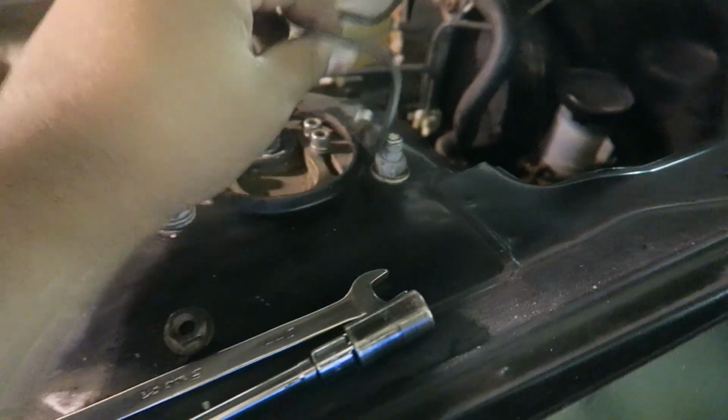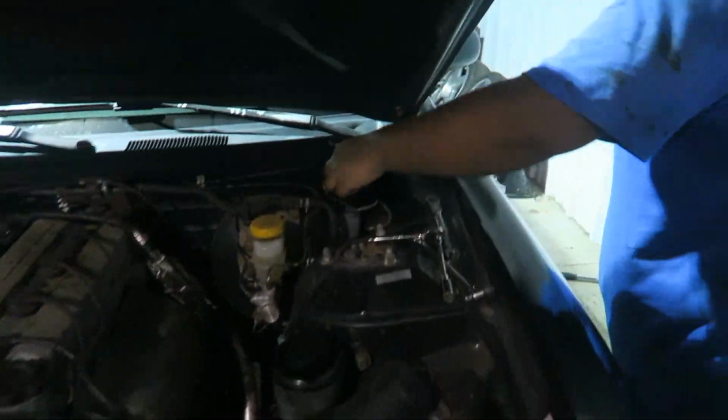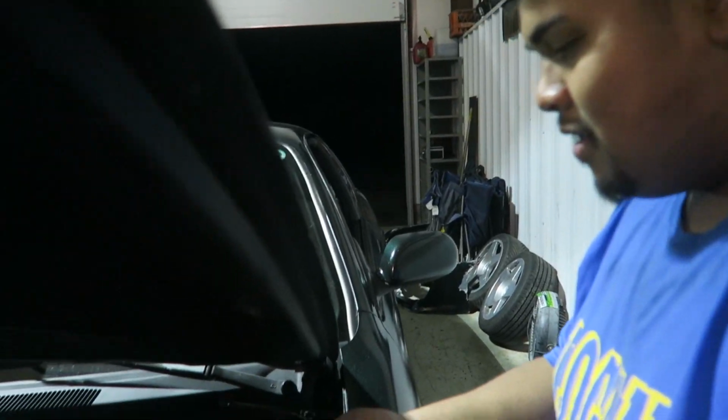And yeah, just trash. Jimmy's putting the pin in where the cord is, and then once he's done with that, I'm gonna put the two nuts back on, connect the line back, and bleed the clutch, and we should be all set. This master is in. Now we gotta start back to where we were about 4 hours ago and bleeding it. So hopefully this does the trick.